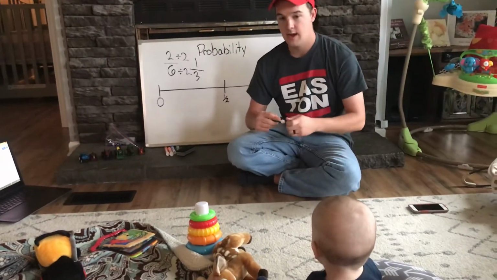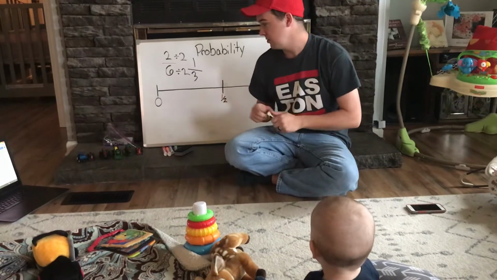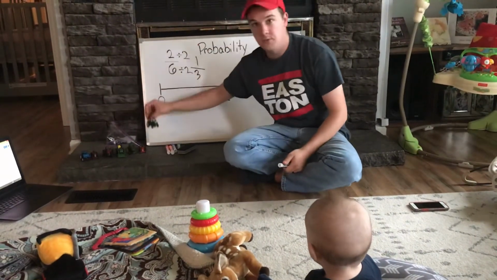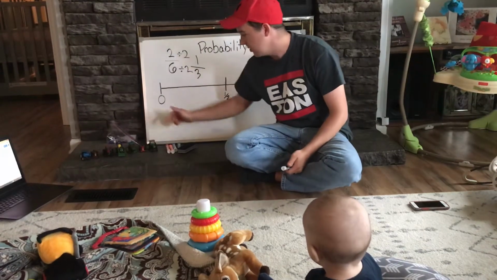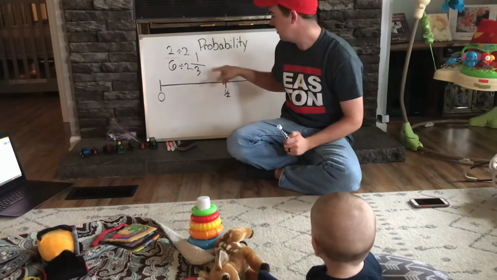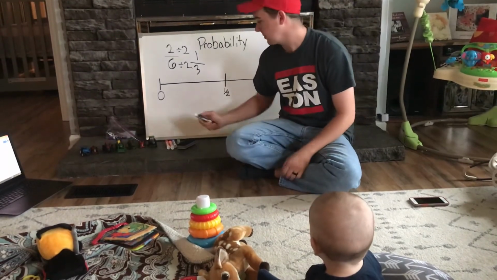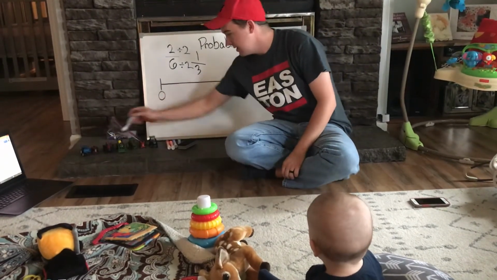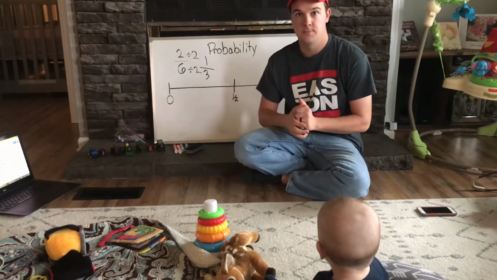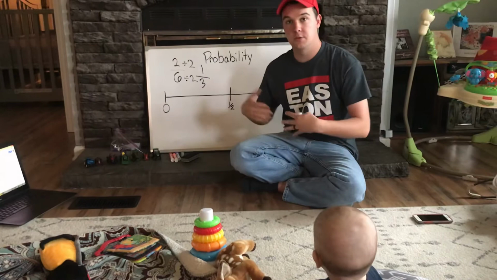Now, if I was to add another tractor, so we could say we have another green tractor. Now we have 7 tractors. So this time, the bottom would be 7. We also would then have 3 of the green tractors. So it would be 3 out of 7. So that would change your probability.